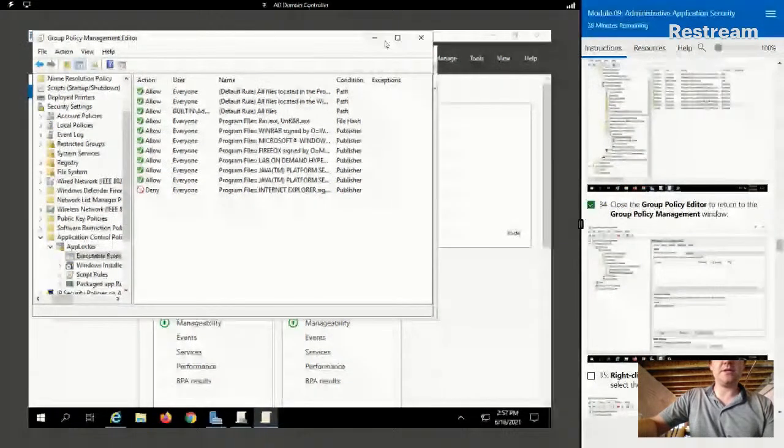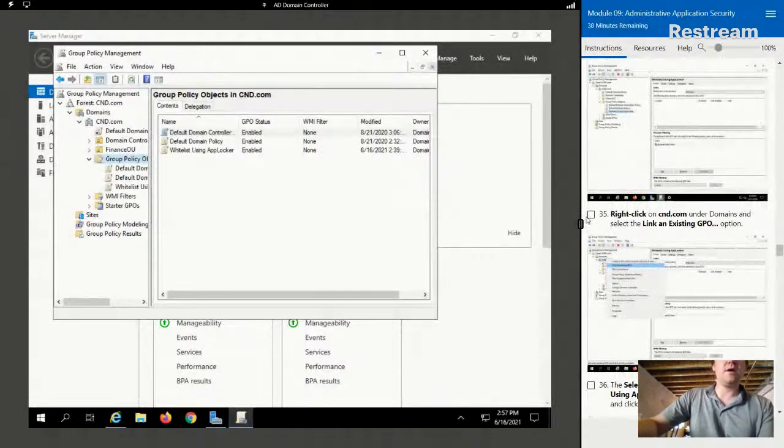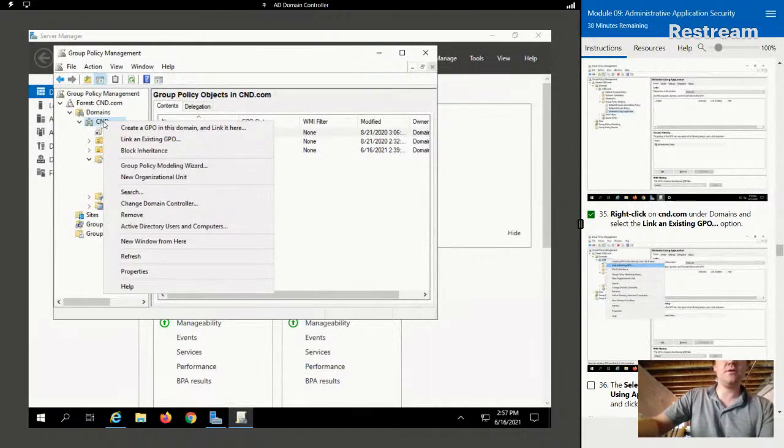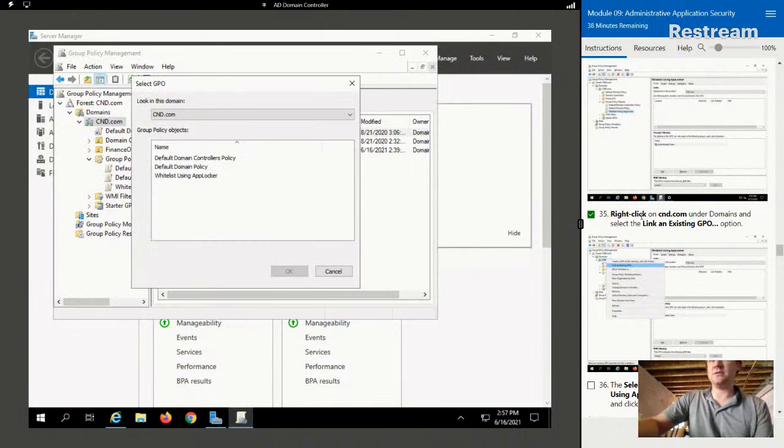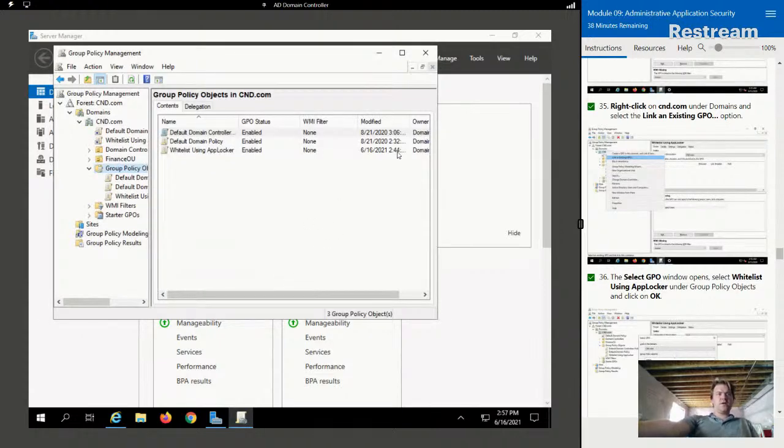Close the group policy editor. So I'm in the group policy management window. Right click on cnd.com. Make an existing group policy object option. We're going to select GPO. Select whitelist using AppLocker policy object, click OK.